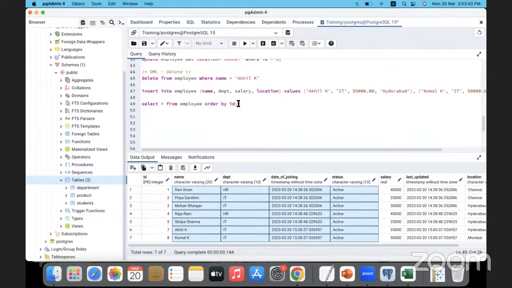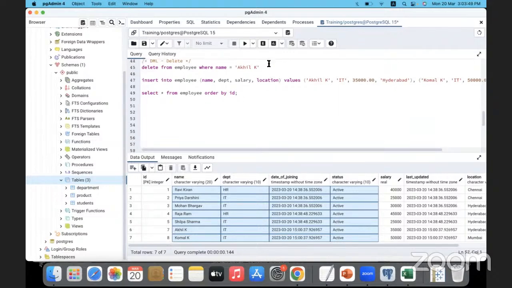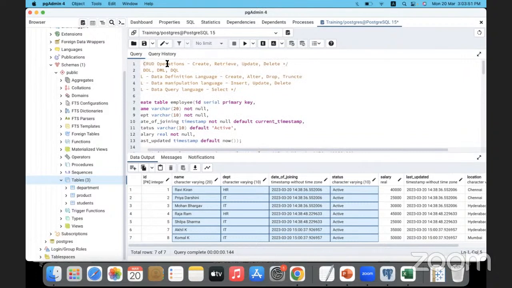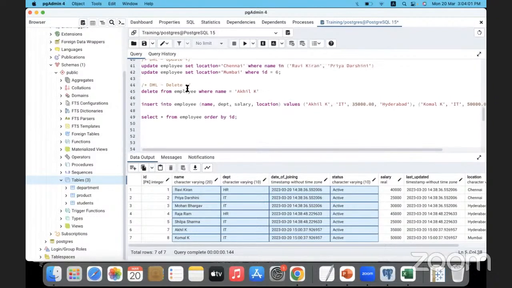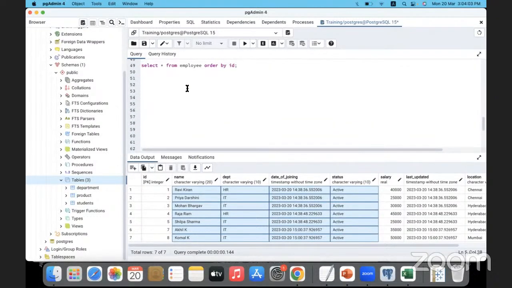All right. So now moving to a very, very important part of today's discussion. We have seen CRUD operations: retrieve, create, delete, update, all these, DML, DQL, and DDL. This is something we are familiar with now. Now we are going to look at some more clauses. In the previous session, we looked at the distinct clause. We looked at limit, order by, offset, all these things.